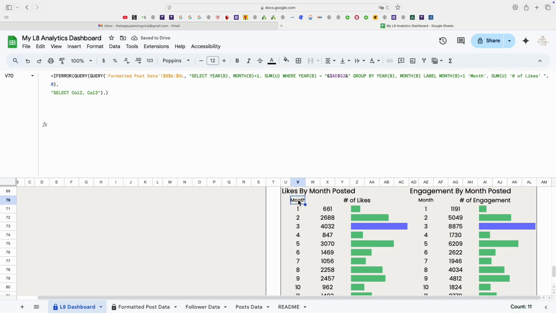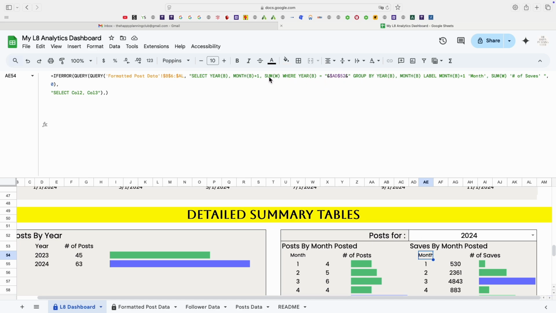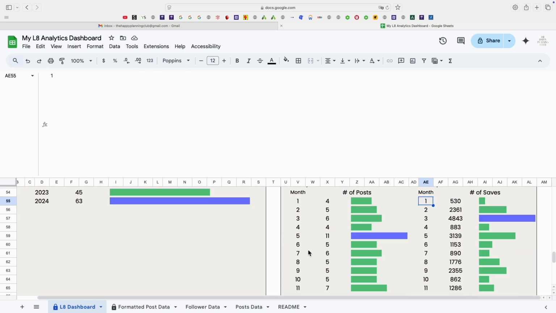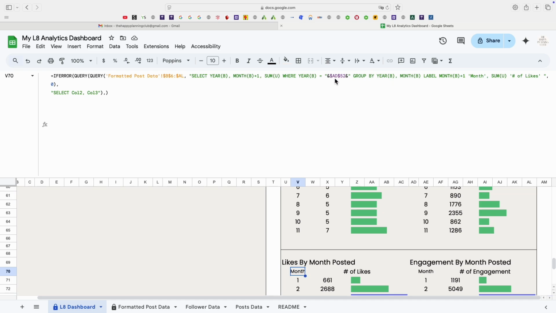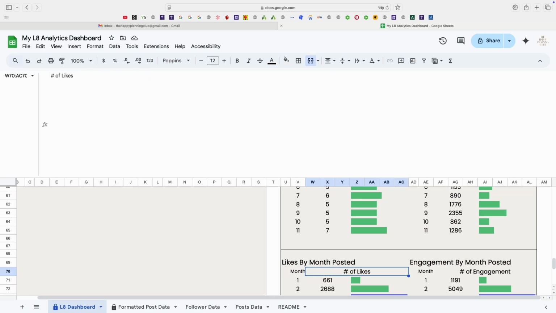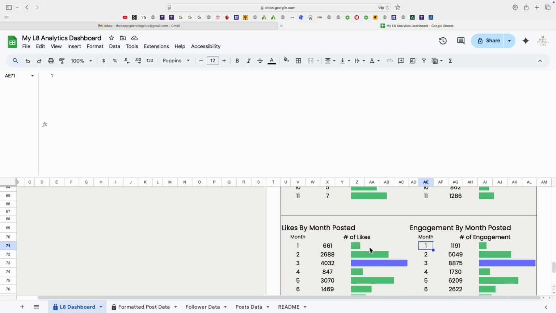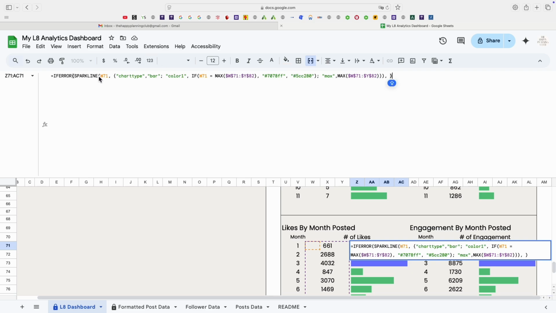The formula that we use for likes by month posted is similar to the one that we use for saves, except instead of summing up column W, here we sum up U, because U is where the likes data is stored. Likewise, for engagement, we're summing up Y instead of U or W. And to create the bars, again, we're using sparkline.